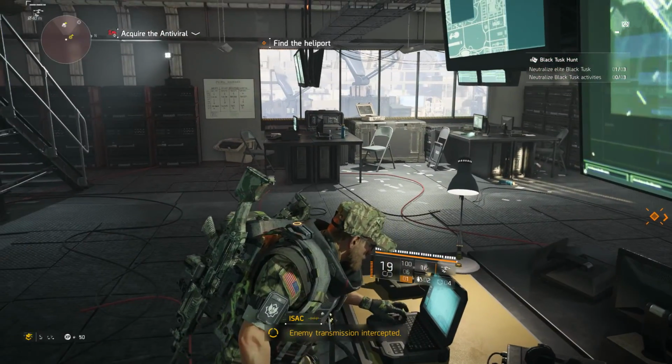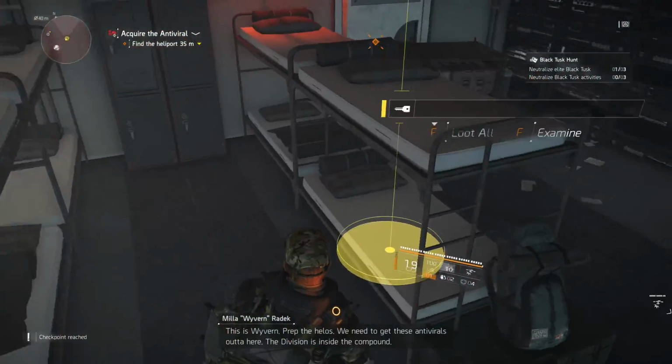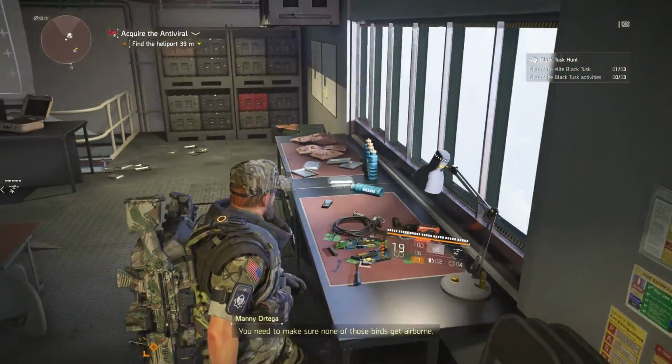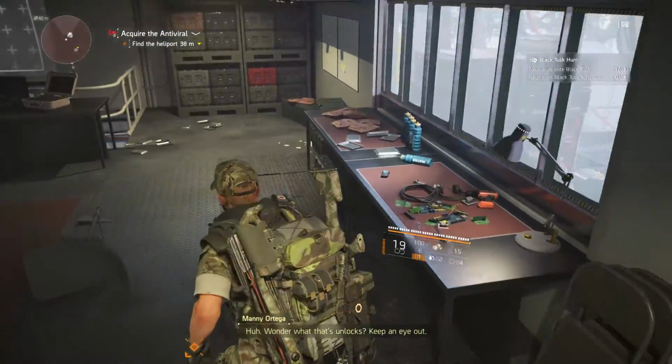Enemy transmission intercepted. This is Wyvern. Prep the helos. We need to get these antivirals out of here. The division is inside the compound. You need to make sure none of those birds get airborne. Wonder what that unlocks. Keep an eye out.